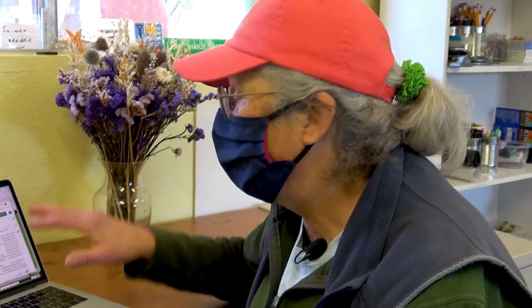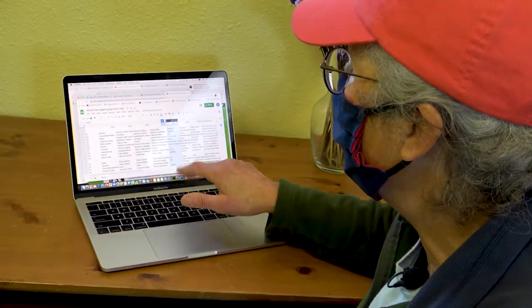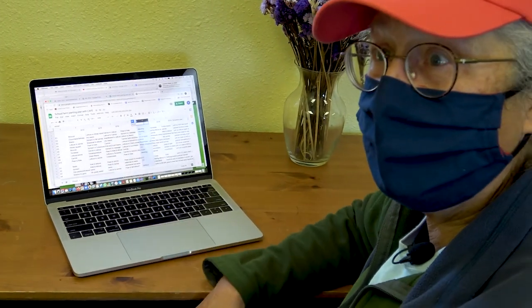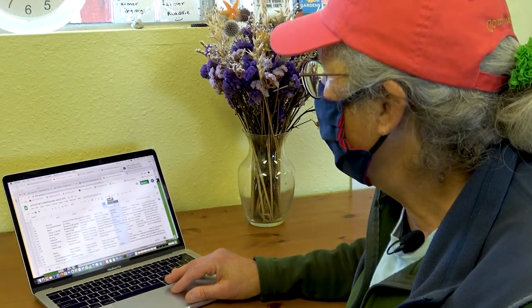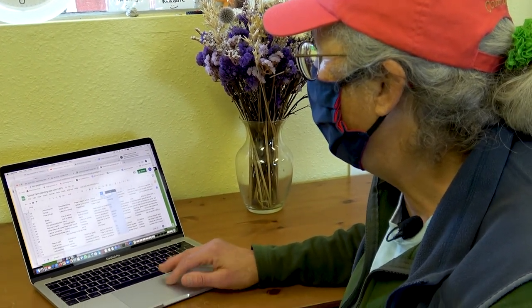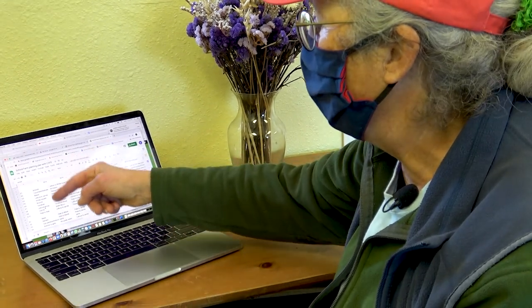So here you can see, actually on my computer, I also have a spreadsheet that has all the names of the beds. It's good to have some kind of way that you know what bed is what. You can call it 1, 2, 3, 4, 5, 6, whatever you want. And we have all of our beds in our different areas of the garden, of the farm. And then we have all the crops we planted every year in every bed. And if they were planted something early in the season, what we planted after that. So everything is here on my spreadsheet. You could also just write it down on a piece of paper with the names of your beds and what you planted. But maps are really fun.